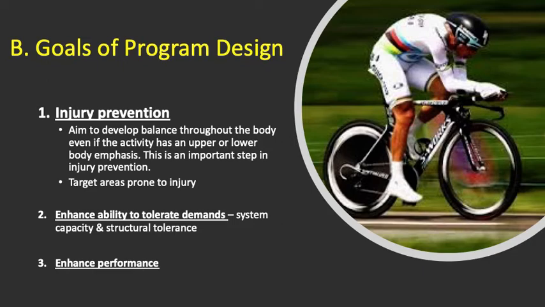The second one is enhance the ability to tolerate the demands. So this is system capacity and structural tolerance. You're enhancing the body's ability to tolerate the demands of the sport. Okay, and I call this minimizing energy leaks. You want to minimize energy leaks by optimizing the system's capacity to tolerate and handle the load and stress of the exercise.